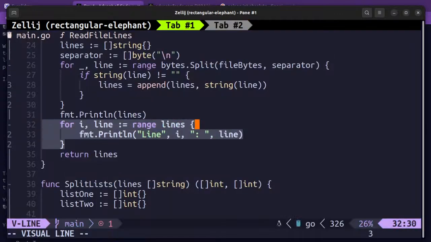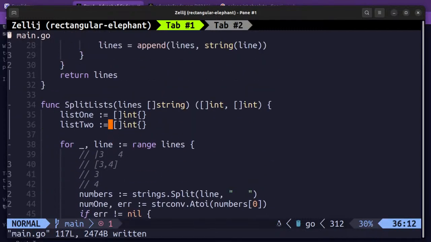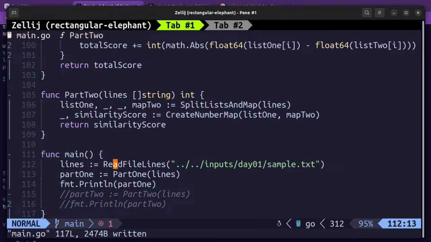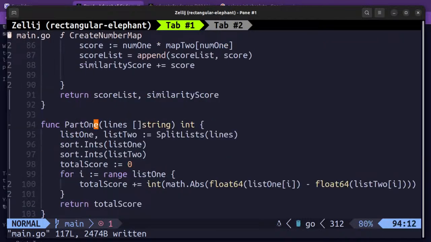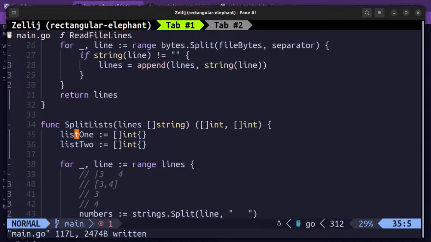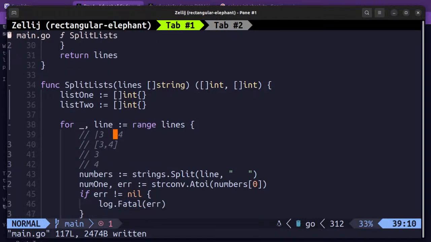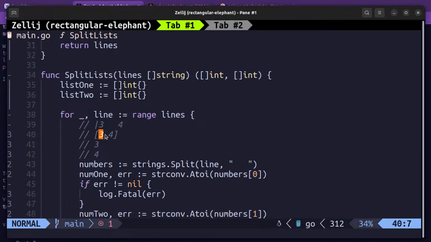So that is the list of strings that we have, and thereafter, once we have the lines, we call this pattern function which takes in the list of lines, and we split the list. We take one list and give out two lists which are converted into integers as well. This is what a line looks like: it is 3, followed by 3 spaces and the next number. What we want is a list with 3 comma 4.